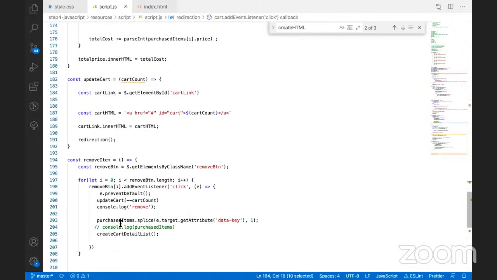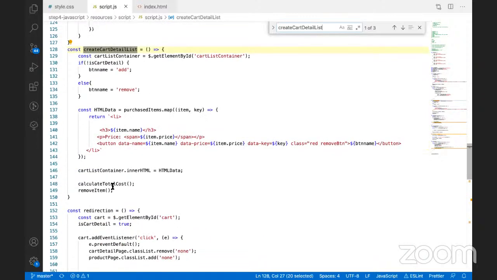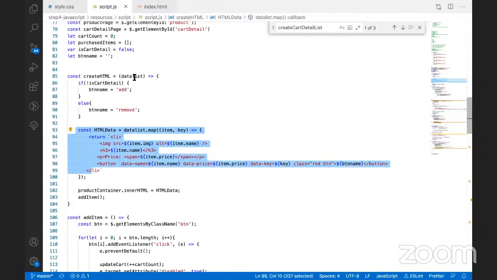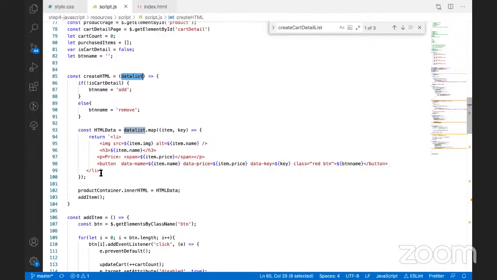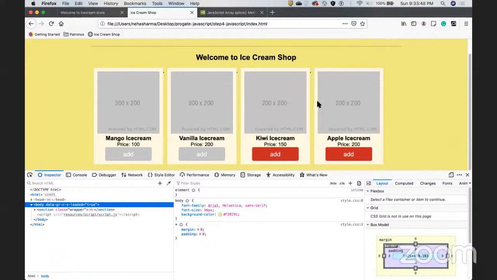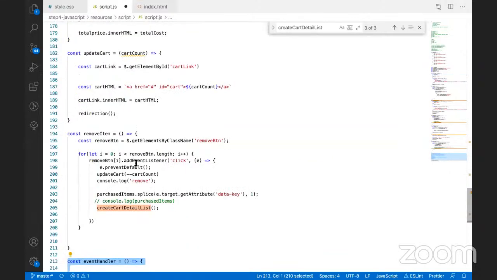In which case I'm calling this function. Now I don't need this. Okay, let's see if I'm able to get it. I did two things. I'm trying to make this function as generic as possible. The first thing I'm doing is creating my HTML on the base by changing the add and remove. Now my remove should get created. It is not getting created. I think it will take time for me to optimize it.